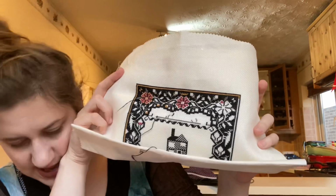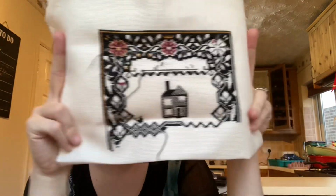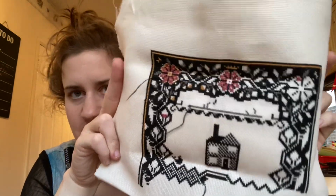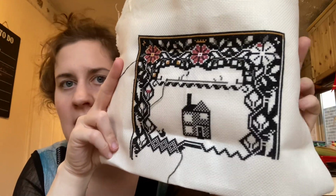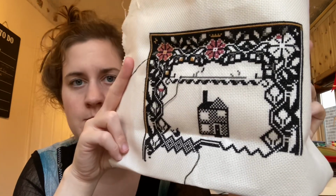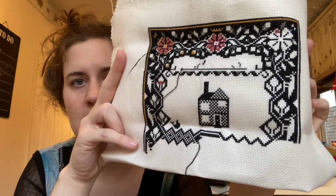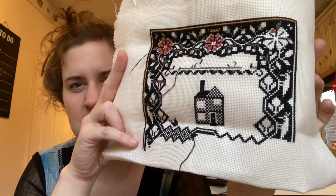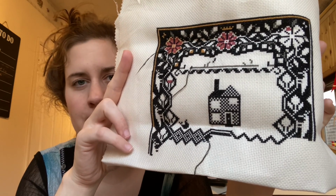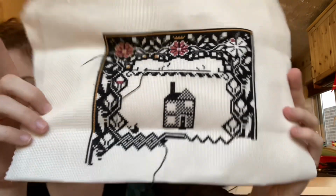I'm using a 16 count ecru Ada that I had in my stash, so it's quite a stiff, icky piece of fabric, but it's fine once it's in the Q-snap. And I did quite a lot of work on this year, so I think I'm at a good 40% finished at the moment. Yeah, I love it. It's really therapeutic stitching, this one actually, and it's really good that it's on Pattern Keeper. So yeah, I wouldn't mind trying to finish that one, but the WIP Go goal is to add 20%.